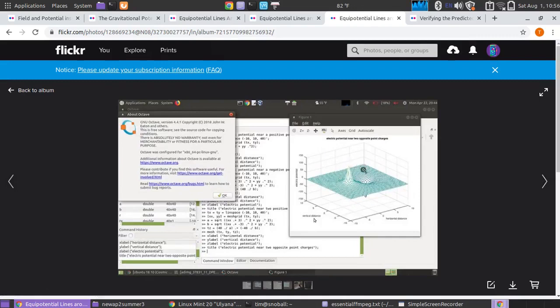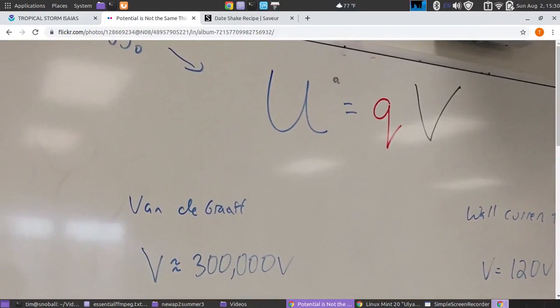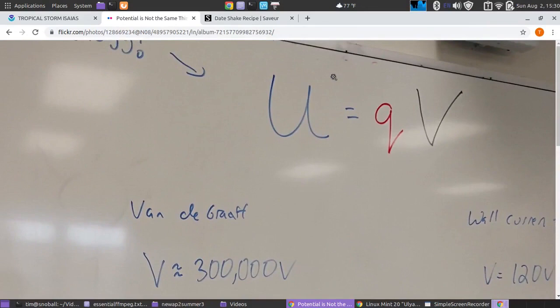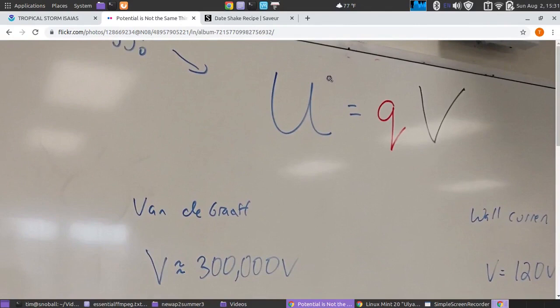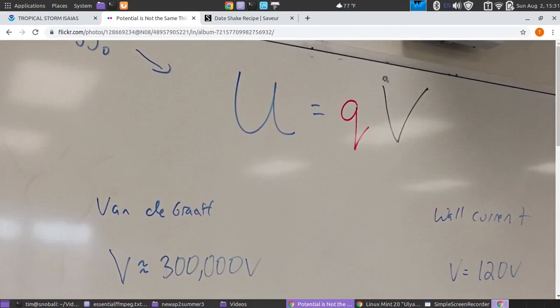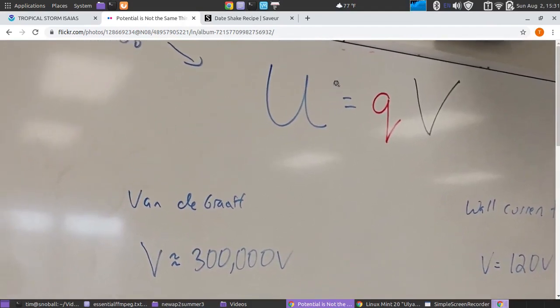So the ability to find out everything you can about a certain location and then be able to determine what kind of forces and what kind of potential energies a charge has is something really important. I'm sure all of that looked complicated, but the equation for electric potential energy, we use a U typically so we don't have to write two letters like PE, is pretty simple. If you know the potential in a certain location, you just multiply by the charge, and you know how much energy that charge has.